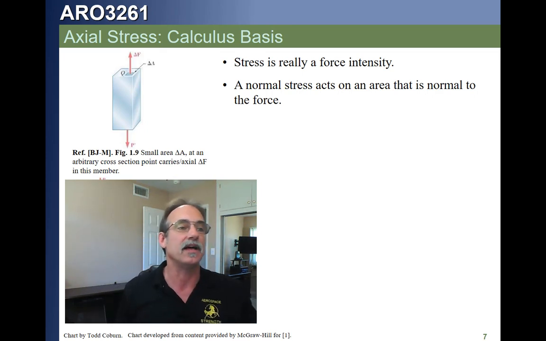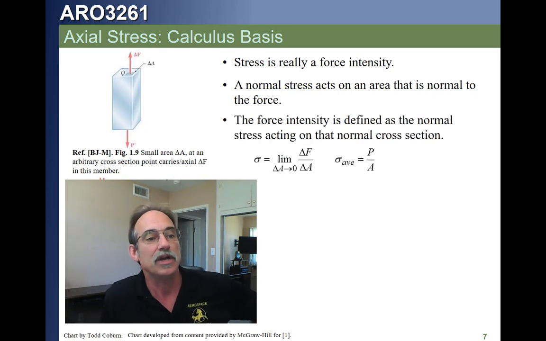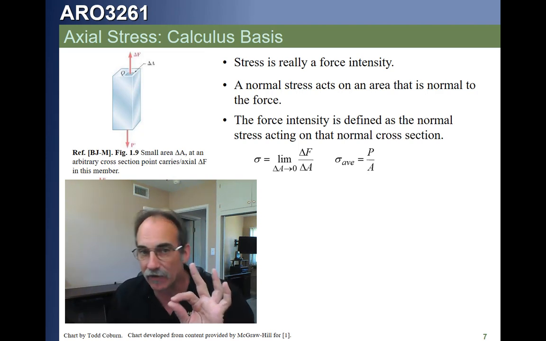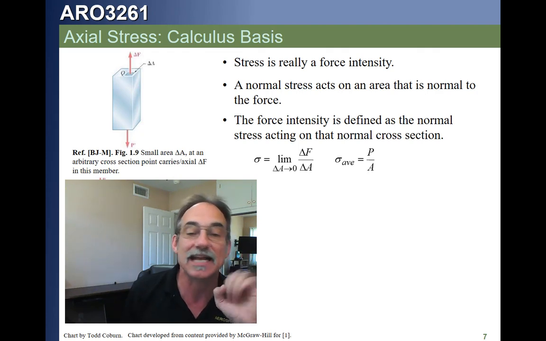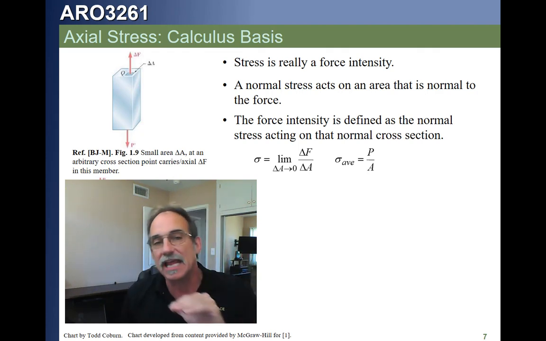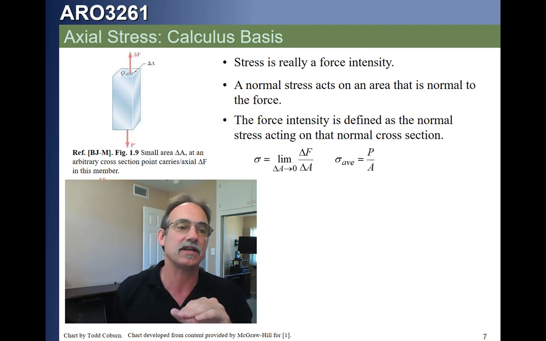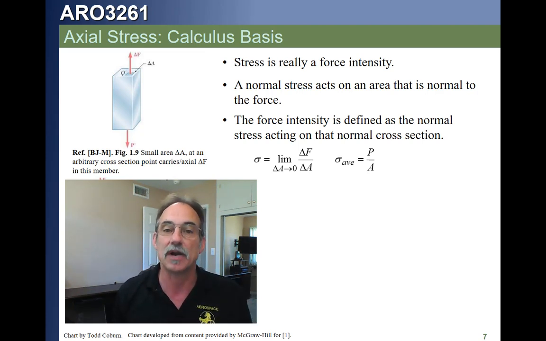If you really want to know what the distribution is, we could use calculus. We could define the stress as the change in force with respect to the change in area, or the little increment of force on every increment of area as the limit of that little area gets smaller and smaller. This tells us what the exact force is on a tiny little element, and if you took the average of all those little elements across the cross-section, you will match what the average stress was using P over A.